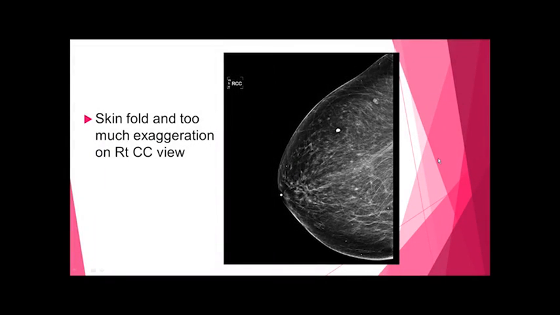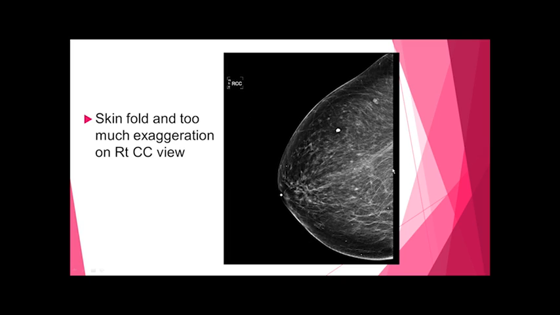Another problem is skin folds. That maybe looks like a vessel to some technologists, but you can clearly see it's an air gap here. So I make sure to look for those and teach the technologist the difference between vessels and skin folds, especially with patients that are getting surgery done. They can lose a large amount of weight from one year to the next, and you can tend to get more skin folds with patients like that.